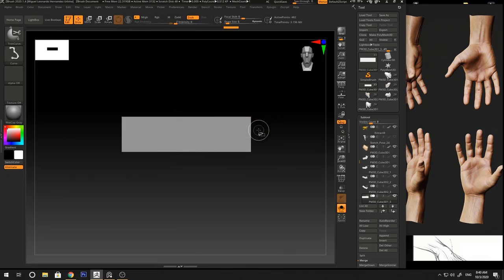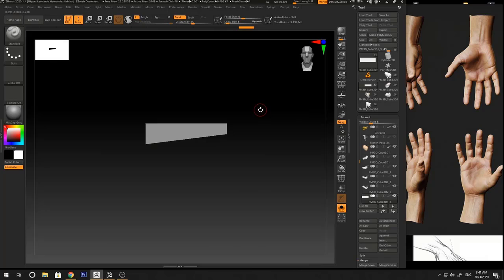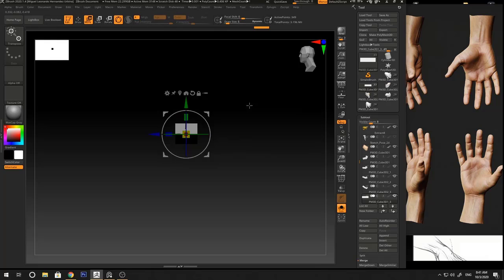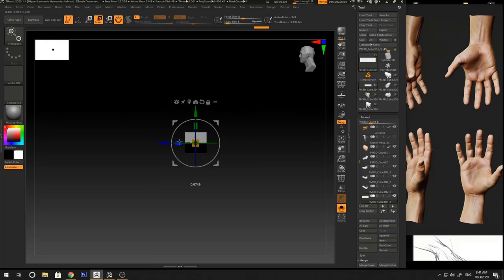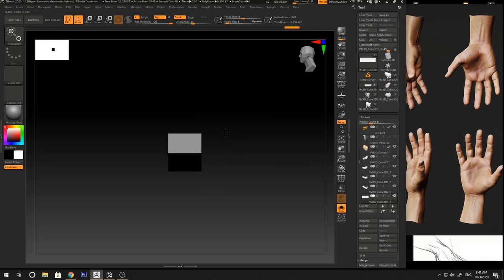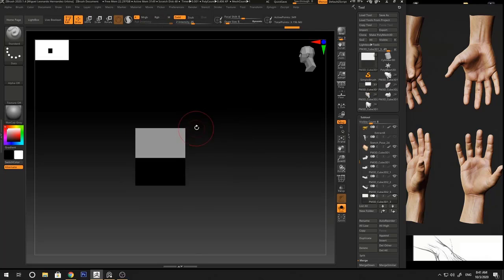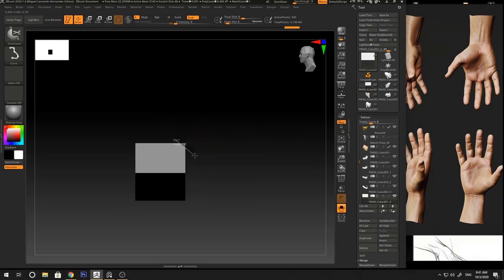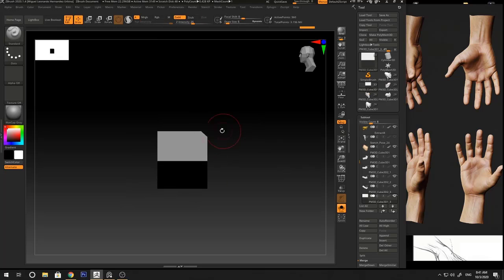Maybe this will be our basic shape for the finger. And now look, the finger pointing directly to you is like some kind of square, but has bevels, or also rounder corners.